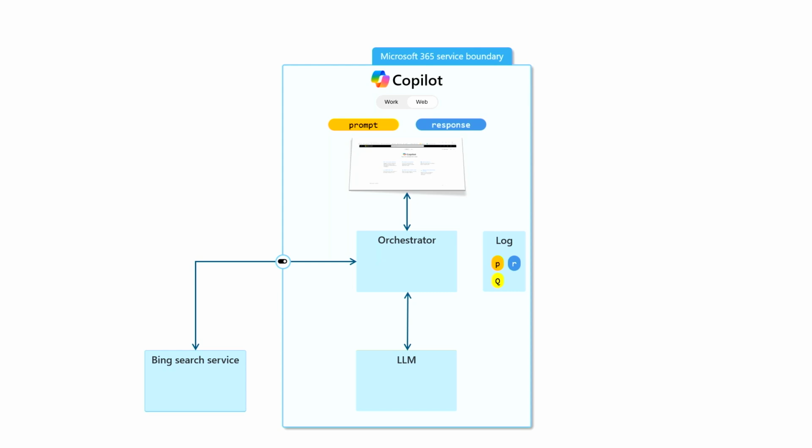And then you'll also notice that we are not actually explicitly going to log responses from the Bing search. Those responses are actually rolled up into the blue response, the all-up response. And actually what happens is that the orchestrator will take those links, for example, and use those to generate the citations from the public web that will actually be presented back to the user. So it's sort of an aggregation in the response of both the response from the LLM and the response from the Bing search service. OK.